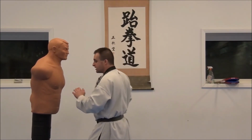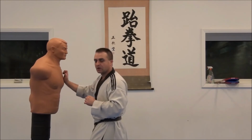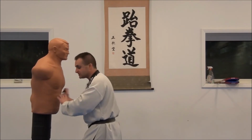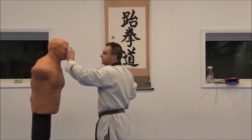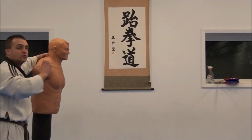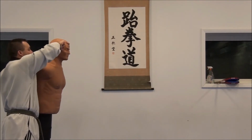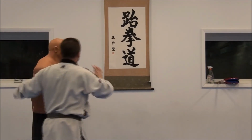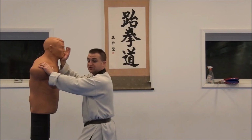Now, where would I strike? Well, palm heel being a softer part of my hand, I don't want to hit anywhere on the body that's soft. I wouldn't do a palm heel to the chest or to the ribs or to the belly area, necessarily down here, because it's not really going to have the same effect. But if I did anywhere up here, even to the side of the head, the side of the skull, a palm heel is a good alternative to a fist if your knuckles aren't conditioned and you don't want to go knuckle bone to bone. You can do palm heel to the side of the head, palm heel to the ear, palm heel to the side of the jaw, palm heel to the face, up to the nose, palm heel underneath the chin and pushing up and back.